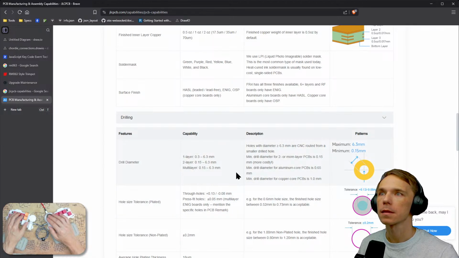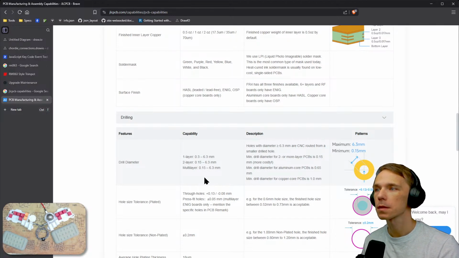I think that's the... Okay, minimum drill diameter for 2 or more layer PCB is 0.15. Okay, more costly. Alright, so we have 2 layer or 1 layer. I think it's 2 layers.